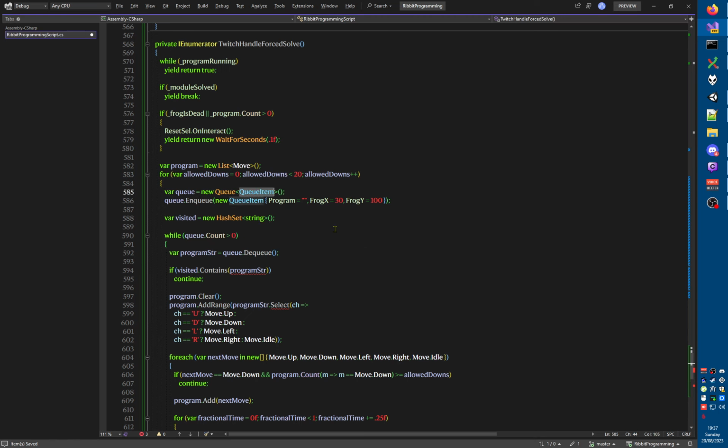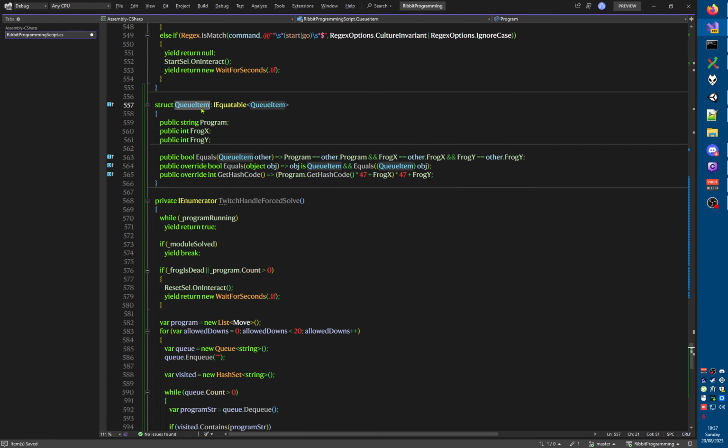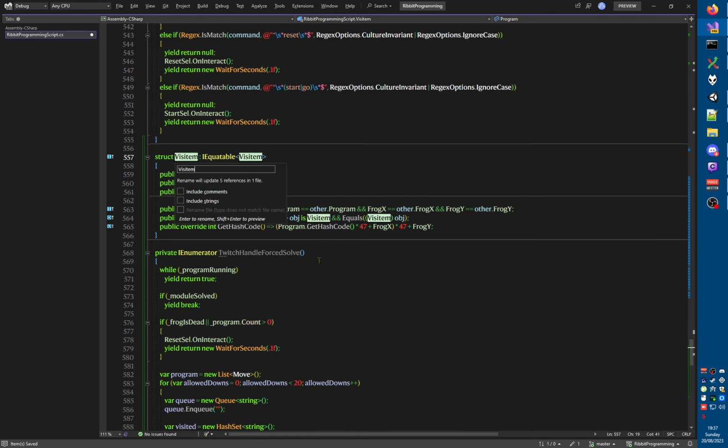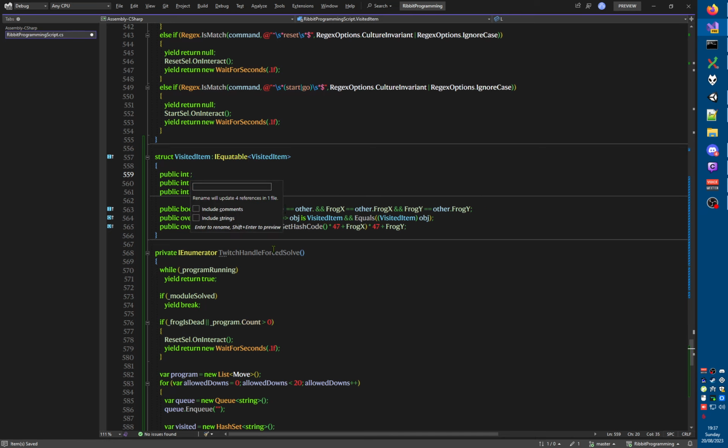So we don't actually want queue item here. We want these to be strings. We want that to be the empty program. But we want our visited item to contain this. And then this is program length, which is the same as time. So let's call it time. Okay.